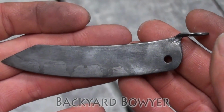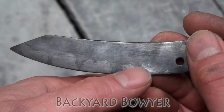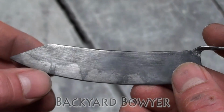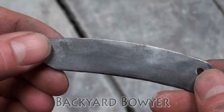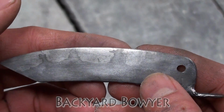The good news is that this definitely hardened, and you can see there's a nice, beautiful, well-defined line. Now the problem is that on each one of these dips that I did, there's a small crack. You can see it a little better on this side. And the cracks extend about 1/8 of an inch into the blade.